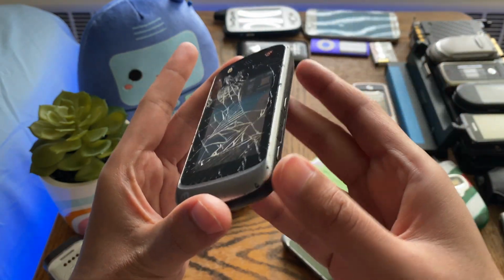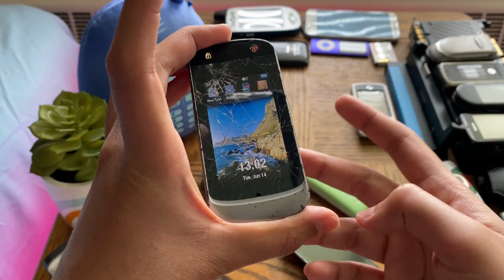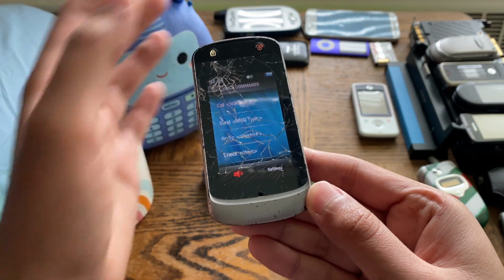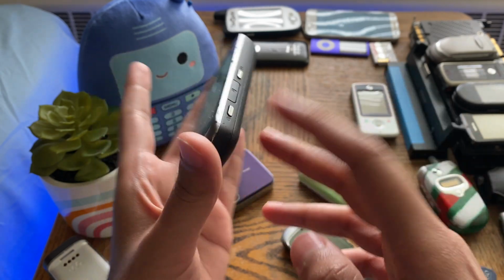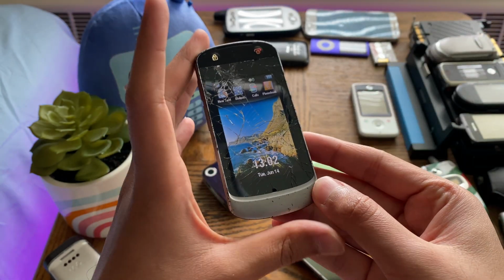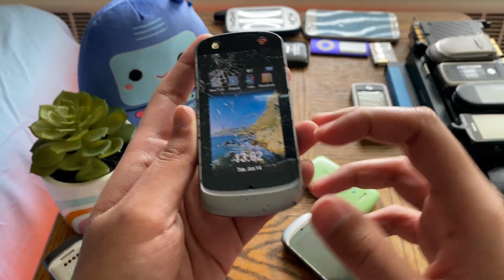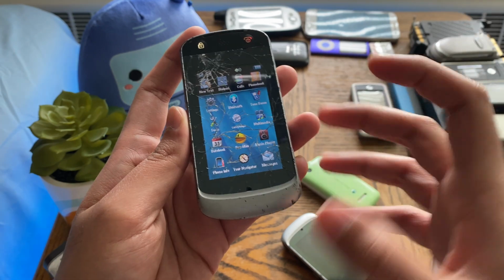A bunch of other features also exist in this phone, such as, like I said, the voice command button. When you press the voice command button, you can actually command the phone to do stuff. You can also use that for voice memos as well. It has the camera shutter button. You can count that as an extra feature as well. It has a really good expansion capacity, up to 16 gigabytes. So that's also impressive if you want to load a lot of music in and stuff.